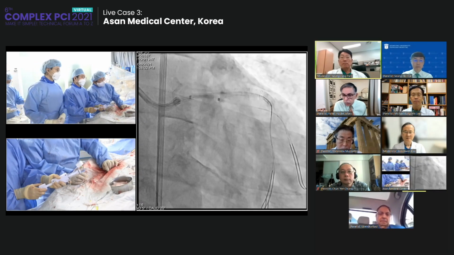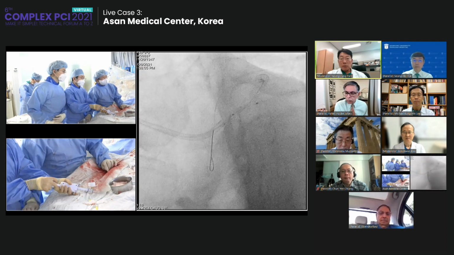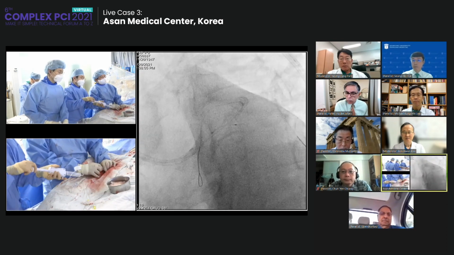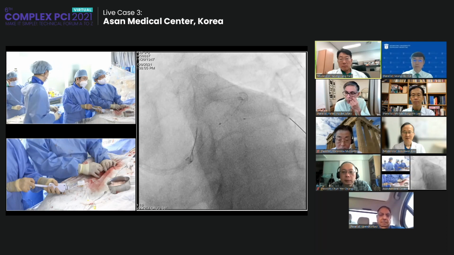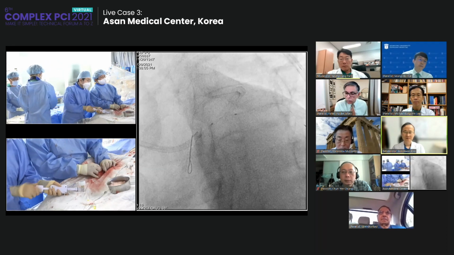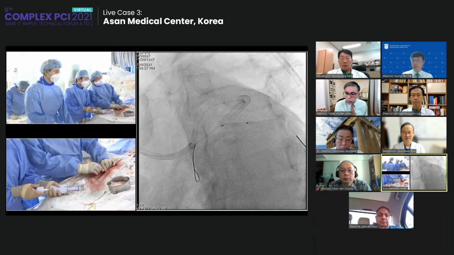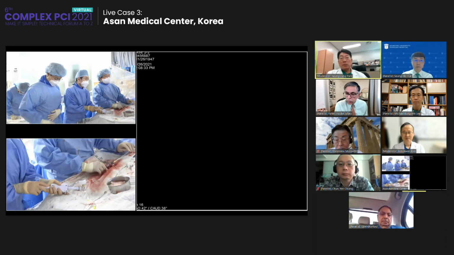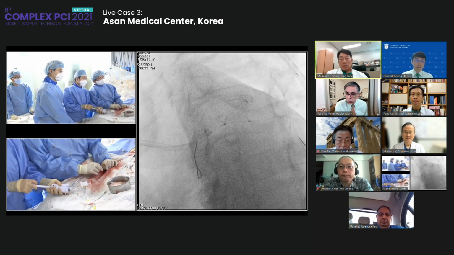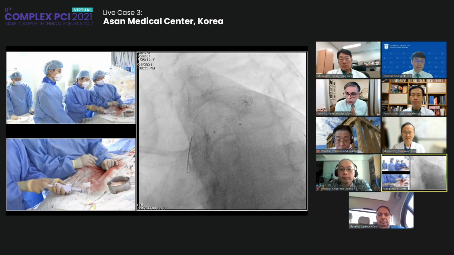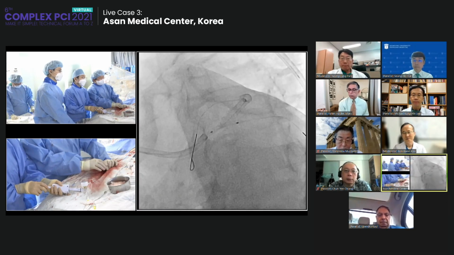Six, eight, ten. No indentation. Maybe there is air in the balloon. So you're going to push in a little further. Deflation. Balloon again. Six. Eight, 10, 12, 14. Push in the guider a little bit further. Balloon inflation. 14. No indentation, okay, deflation.